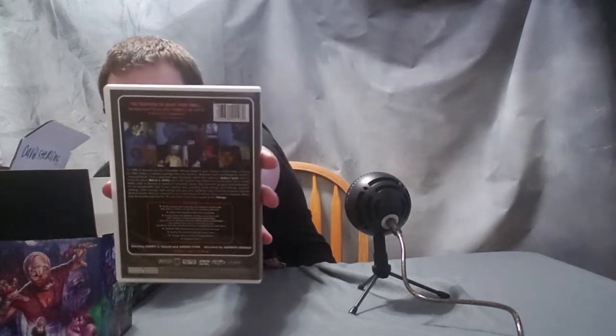Here's the back case, and it says, be prepared to blow your mind, an experience like no other. Things is the work of a genius or a madman. In 1989, it became the first Canadian shot on Super 8 gore shocker commercially released on VHS. Today it remains perhaps the most bizarre, depraved, and mind-boggling chunk of Canuxploitation ever unleashed upon humanity.